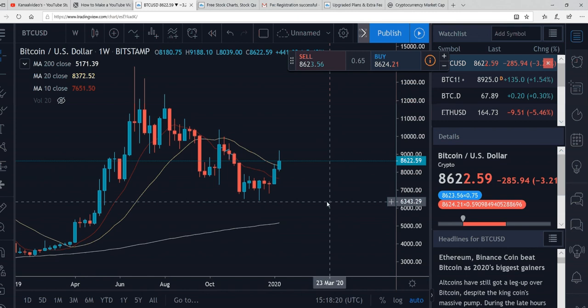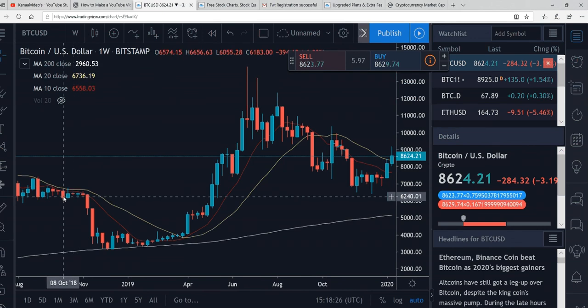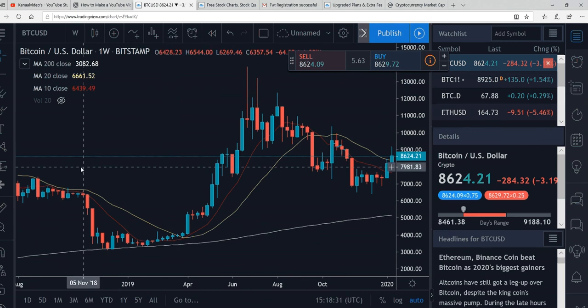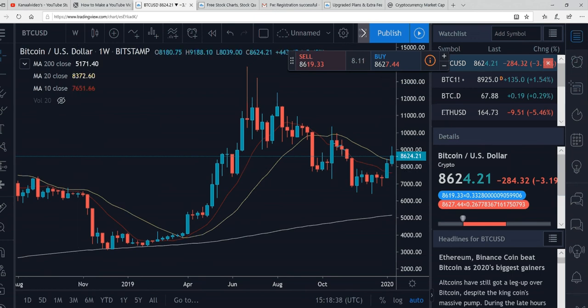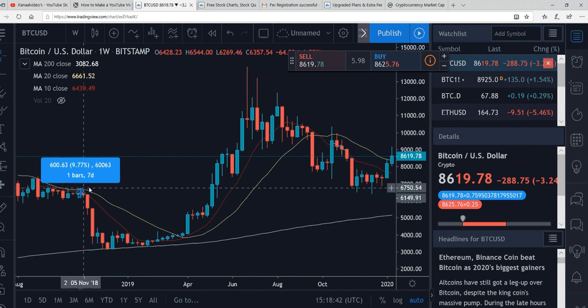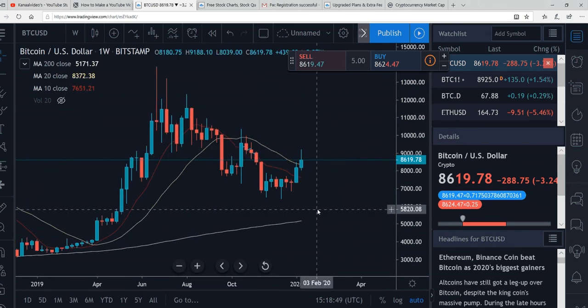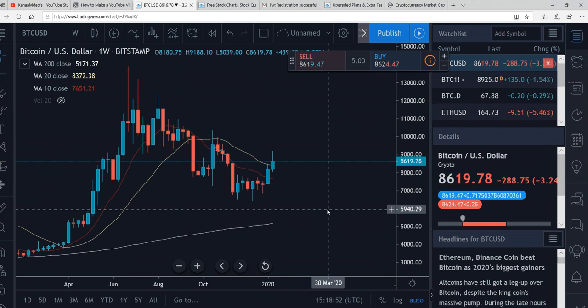Better to wait for confirmation than to jump the gun and go in too early, which happened to me over here. I jumped the gun. Mike Novogratz, a billionaire in this industry, was calling for 20,000 at the end of 2018. So I thought, oh yes, I need to be on board. I cannot miss this. Certainly after this pump as well. This happened on one day. It was a 10% pump. It was just FOMO, fear of missing out, guys. So don't be afraid to just let the market do its thing, and sit on the sidelines for a bit.